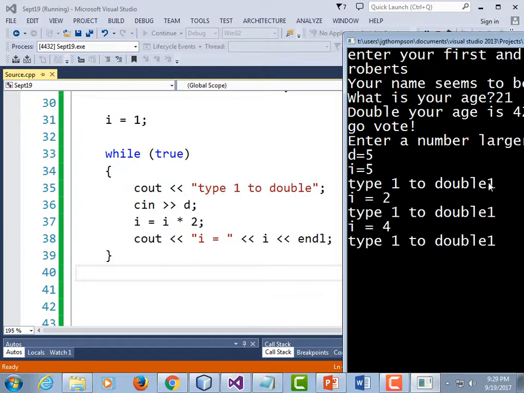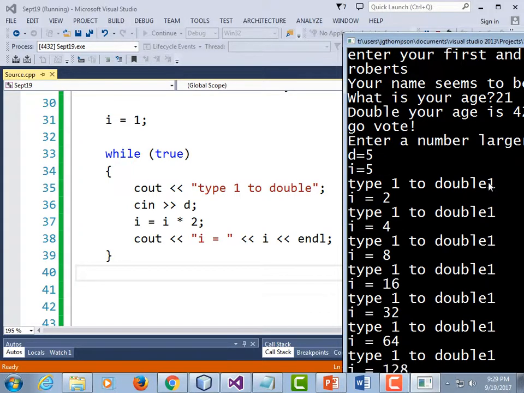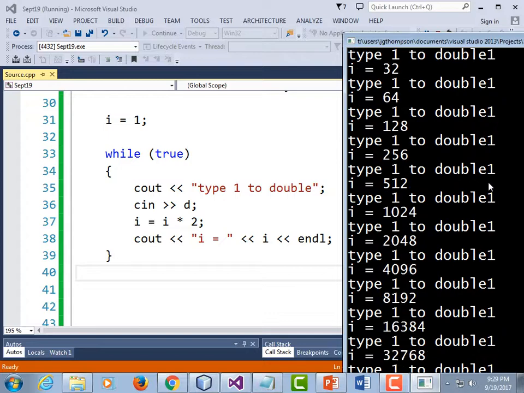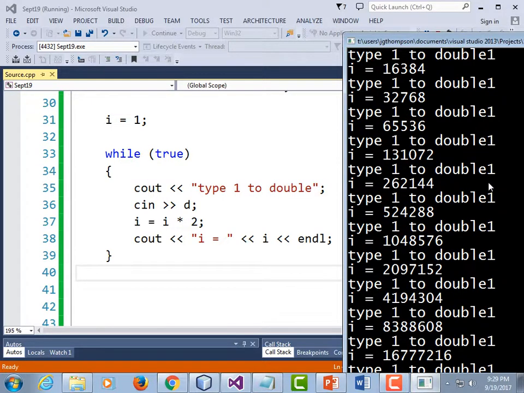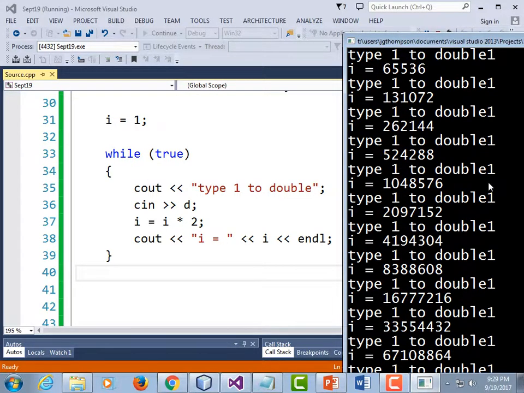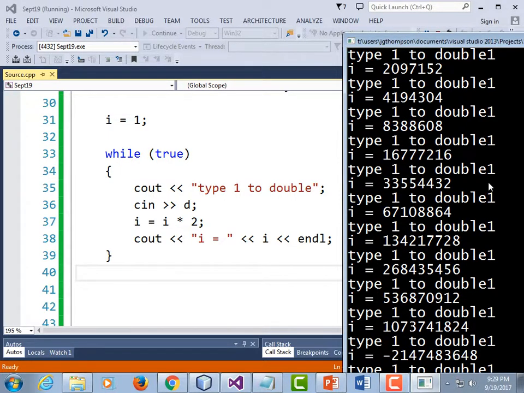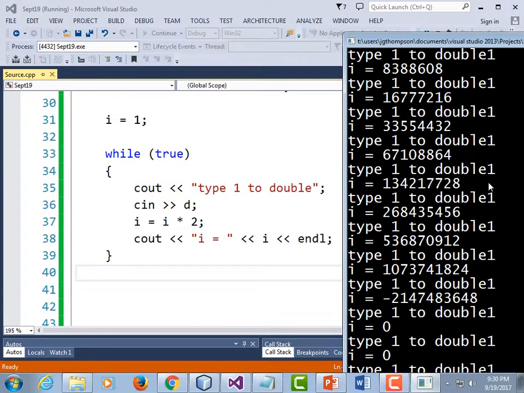So anyways, run the program and keep typing 1 to double it over and over and over, and watch the number get larger and larger, and watch what happens when it gets larger than 1 billion, which will take a while, but it won't take too long. After a certain point, you will see it switch from being positive to negative. You may have to double it 16 or 31 times or something for that to happen, but you'll hit the point. Then it goes to 0. Yeah. So it's completely messed up at that point.